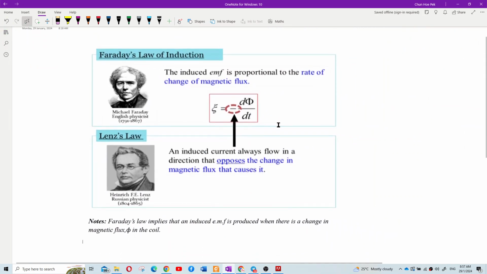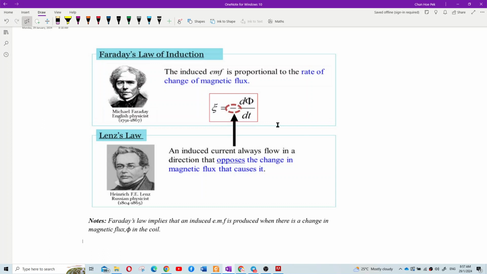Faraday's law and Lenz's law. What I'm trying to do in today's lesson is explain how an electric generator works. Electric generator, you know, in a hydro power station, or what other power? Wind power, right? Power generating station. How do they produce electricity? Even in your bicycle or in your car, they have this called dynamo. You know dynamo?